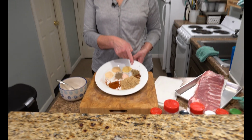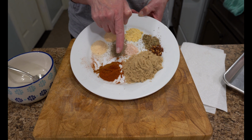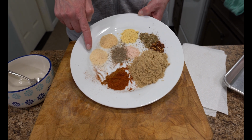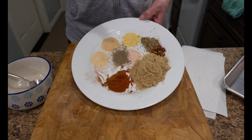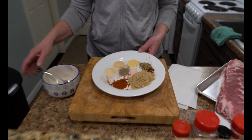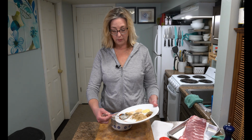We're going to put 3 tablespoons of brown sugar, a half a palmful of hot Hungarian paprika, and a half a palmful of smoked paprika, a palmful of garlic powder, onion powder, dry mustard, oregano, half a palm of red pepper, salt and pepper. We're going to mix it all together in this bowl. Then we're going to put it on our baby back ribs.